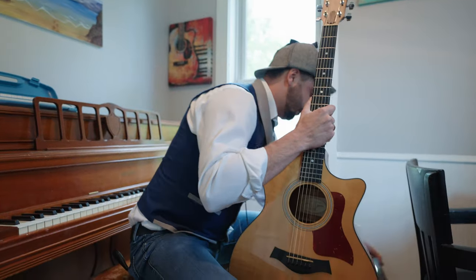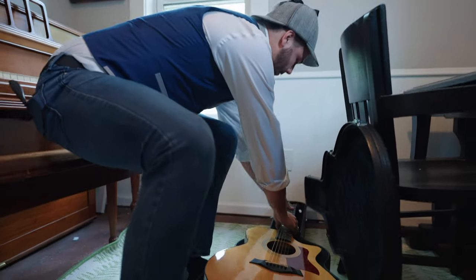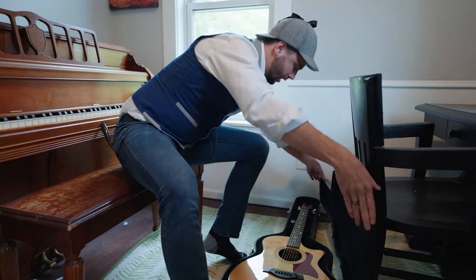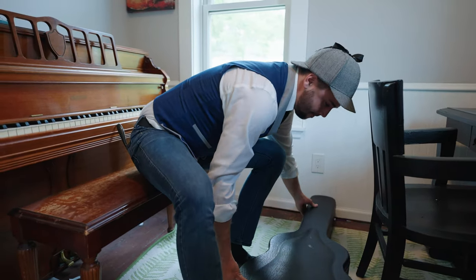All right, let's put this away in our case. It's very important to take care of instruments. They're very expensive. All right, so we'll close the case up like that. All right, what else do we have? Actually, I have an idea.